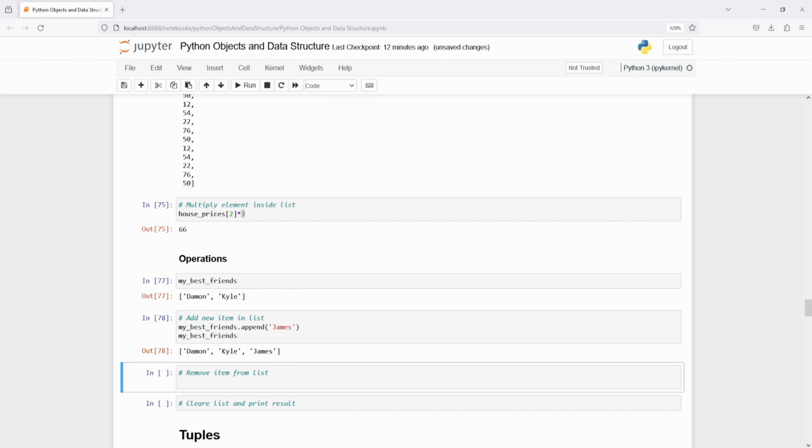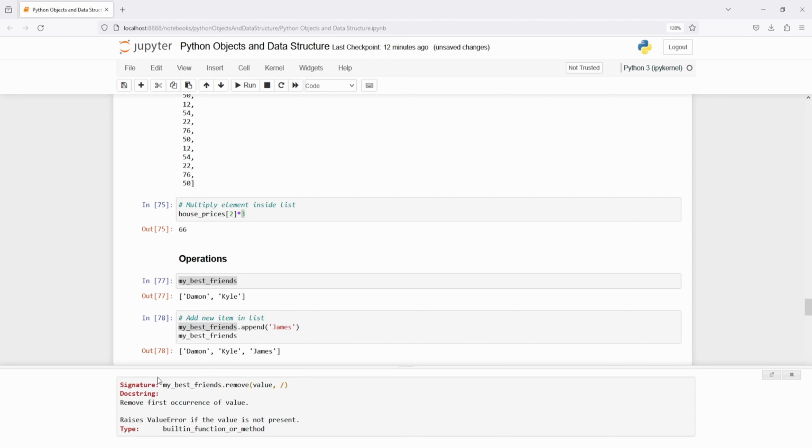So as you can see, before we have my best friend. It contains Damon and Kyle. When I call the append function and add a new name in my best friend, it contains the list with 3 values. Now if I want to remove an item from the list, I will call my best friend and I will call the remove function. This remove function basically removes the first occurrence of the value.